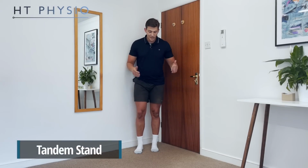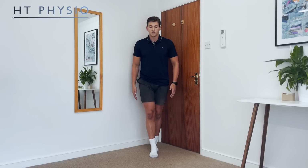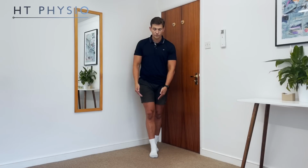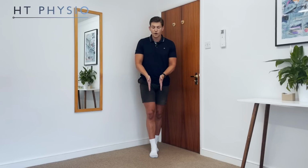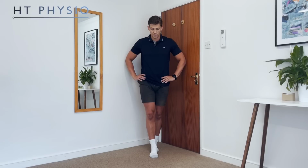And a tandem stand is basically having one foot directly in front of the other. So you're going to imagine you're walking a tightrope. You're going to put the heel of your front foot against the toes of your back foot. And now we've narrowed our base of support even more and made this a bit harder for ourselves still.